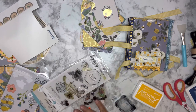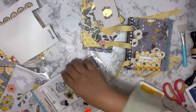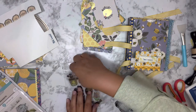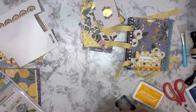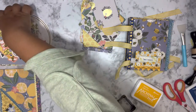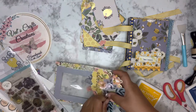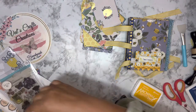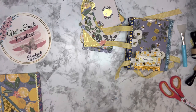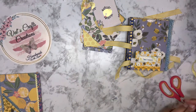I'm missing one of my stamps, it fell on the floor. You can't see it right now, but I will look for it. Let me just move all this out of the way. And we're gonna add the journaling cards and I think I'm gonna use more of this, so let's put this away too. I'm sorry, I just put some things away so we can see the project better instead of having all this mess here.